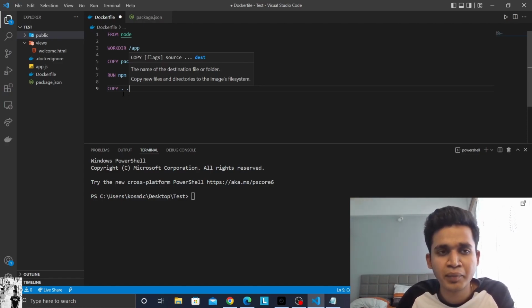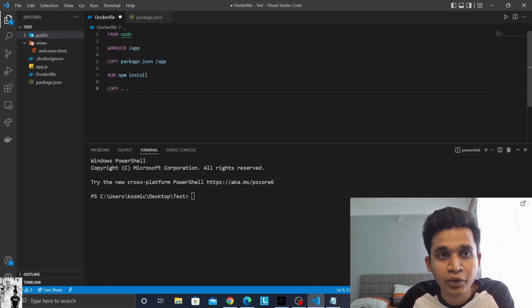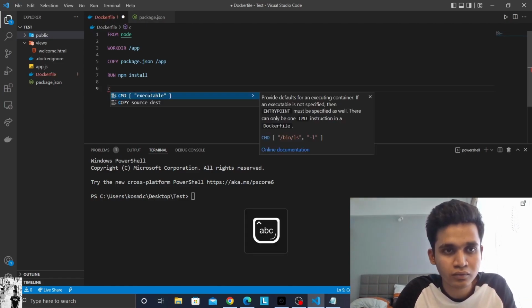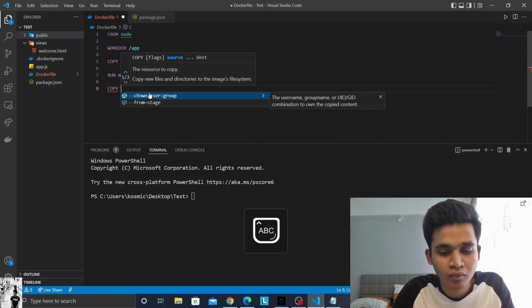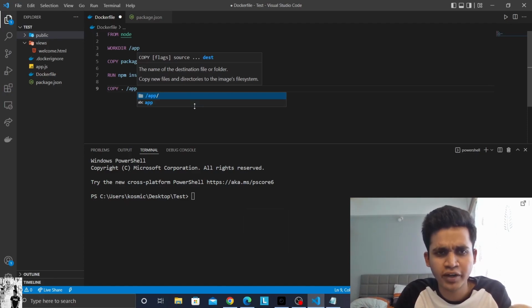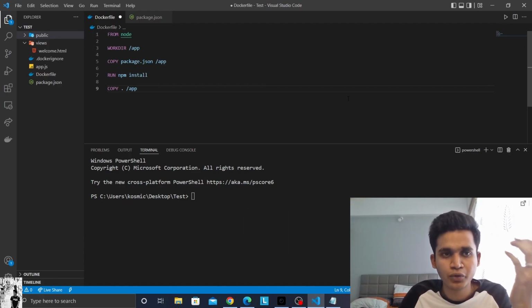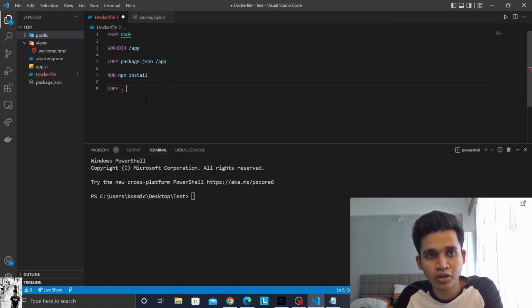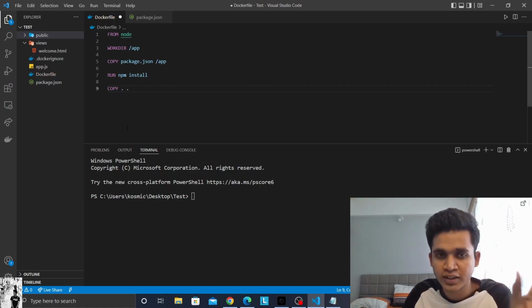Basically this means that you're copying the current directory to the current directory in the container, which is the app, or otherwise you can also write it by giving the app folder name. Whatever you are comfortable with, you can do it. So copying the current directory into the app folder, or writing the dot, both are the same.